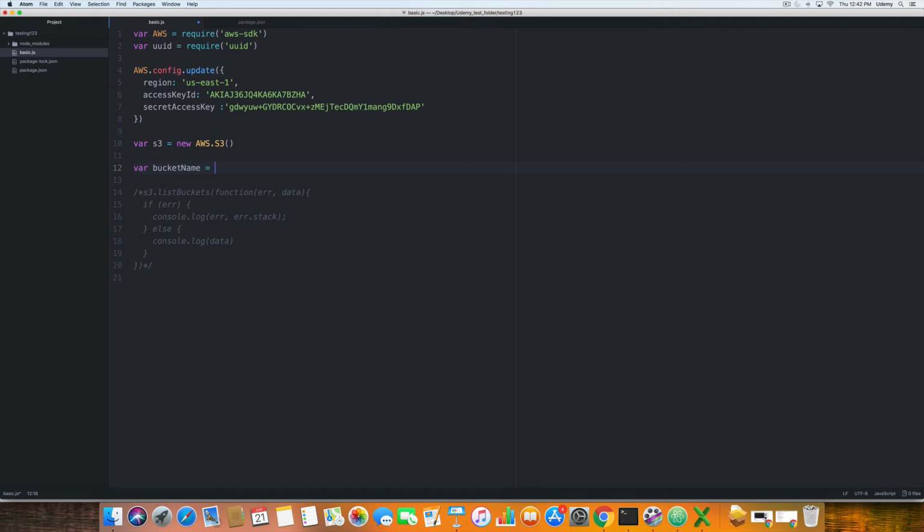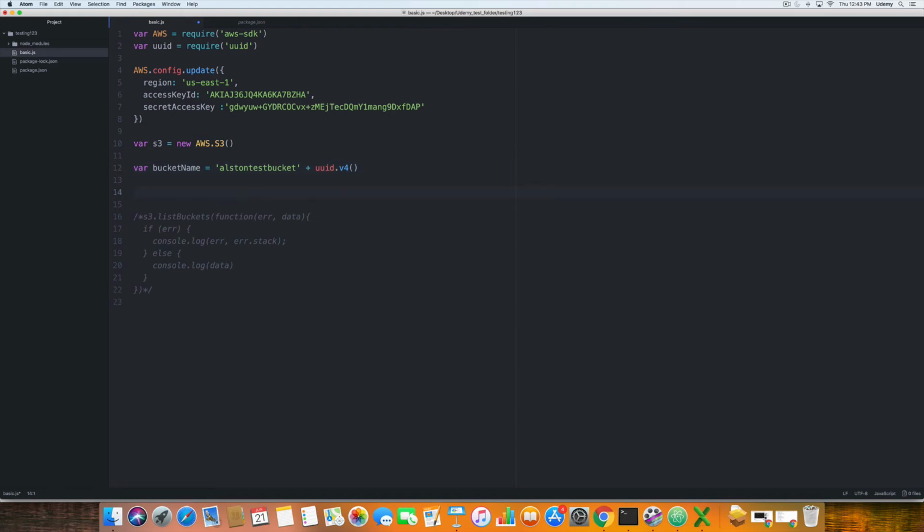So to do that, I'm going to type in my name plus UUID.v4. And again, this generates a random string of letters, numbers, and dashes so that we ensure that our bucket has a unique name.